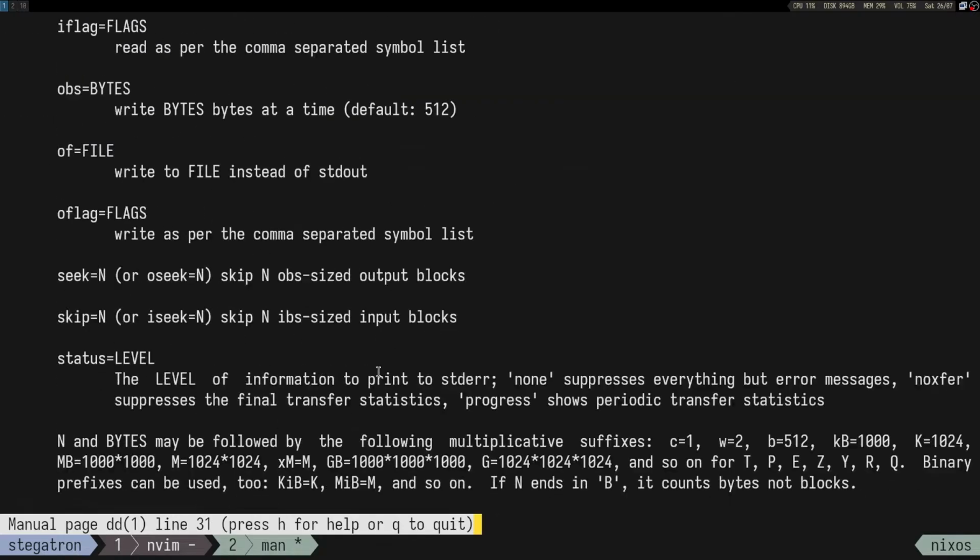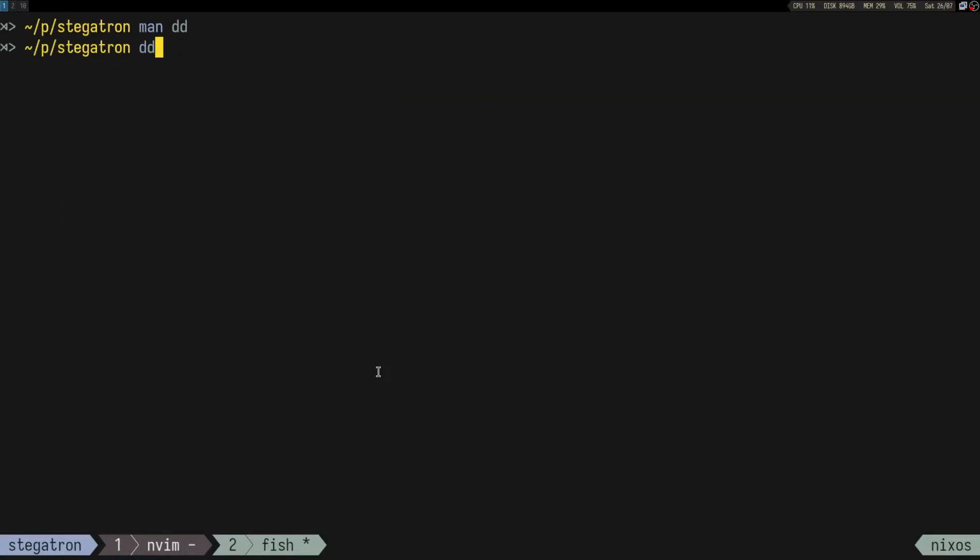Okay, let's try to use it. So dd, we are gonna use as an input file /dev/ something, I don't remember if dd uses that, but whatever. Block size, let's say the block size is 512, and then count is equal to 1 for now.